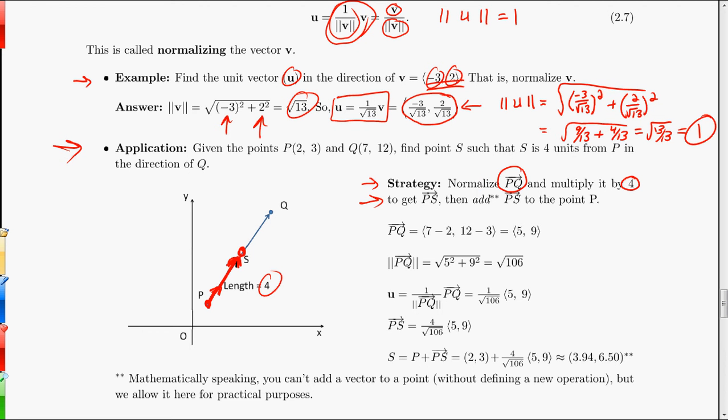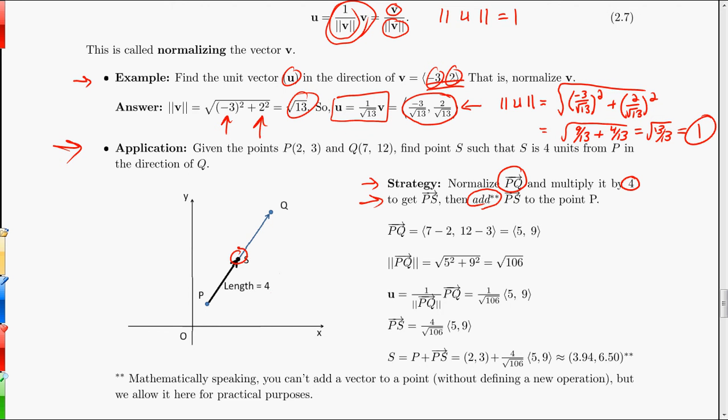And whenever I say add, I put a little double star there. Technically, if you listen carefully, I said you take the point P and you add the vector PS. Well, technically you can't really add a point to a vector, but if you throw them both in vector form, you can do so, and it serves a great purpose. So we will regularly be taking a point and adding a vector, even though you officially can't do that mathematically speaking. Okay, so what is S? That's the question.